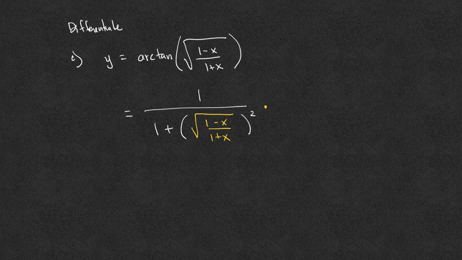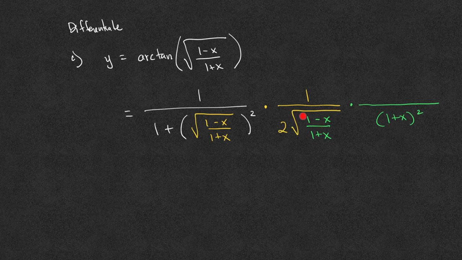The derivative of the square root is 1 over 2 times whatever is inside the square root, so we rewrite it, and that is 1 minus x over 1 plus x. And then, since that is the inside function, we will still need to multiply the derivative of the inside function, which is now the quotient, so we need to use the quotient rule. The denominator is 1 plus x, so we will square it. We take the derivative in the numerator.